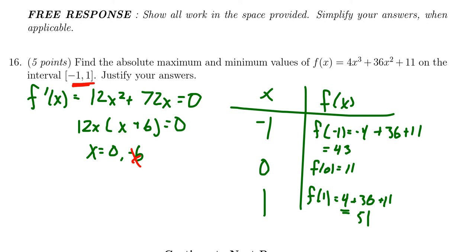Now, the smallest number amongst this list is going to be the absolute minimum, and we see that is going to be y = 11. So the absolute minimum of this function will be y = 11, which is obtained at x = 0. We also see that the largest number amongst this list will be the absolute maximum, so that's going to be 51. The absolute maximum is y = 51, and it's obtained at the number x = 1.